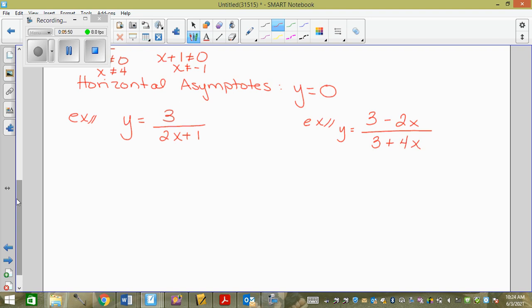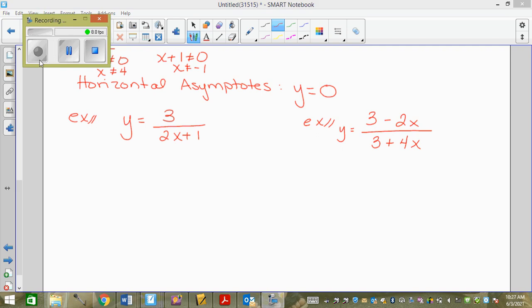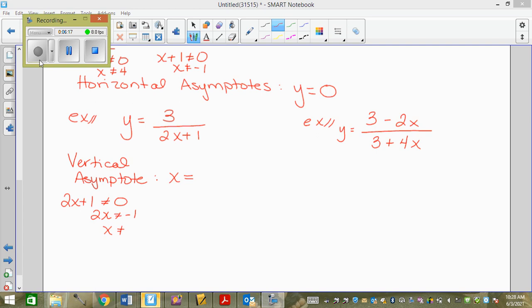So I want the asymptotes and the domain and range. We did this yesterday. Try it out. So the first one, my vertical asymptote is x equals, well, we have to take our denominator, 2x plus 1, and this would be a linear on the bottom, equals 0. 2x equals negative 1, and x cannot equal negative a half.